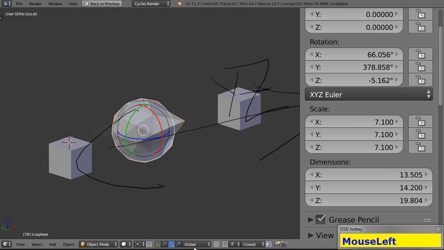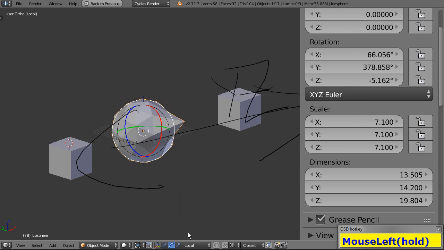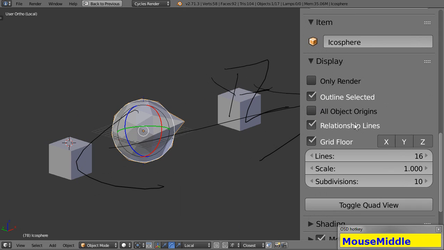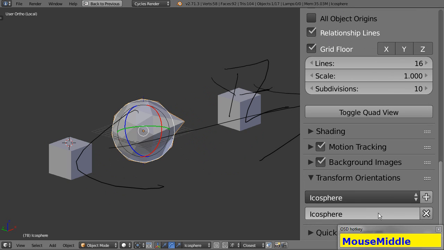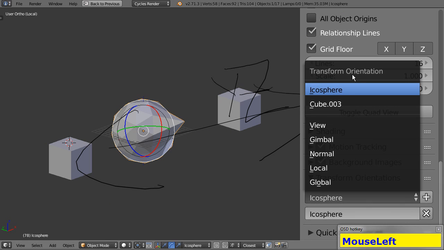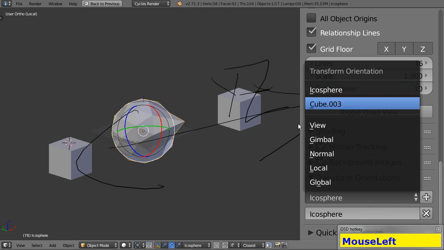If we have this local, we can go here, hitting N to open the right panel, and under transform orientations we have a plus. If we hit that plus, this will generate a new custom transform orientation.